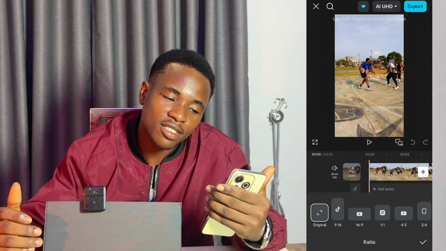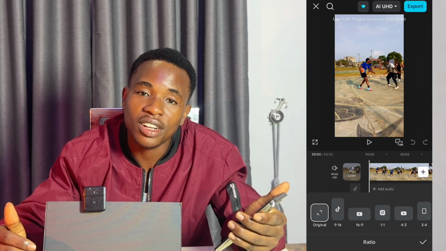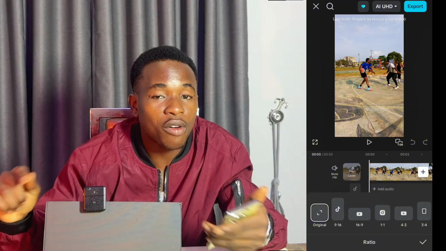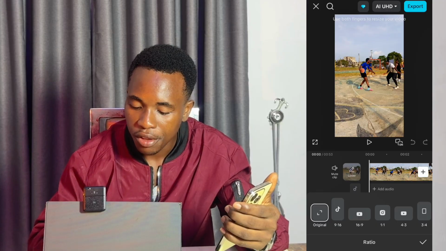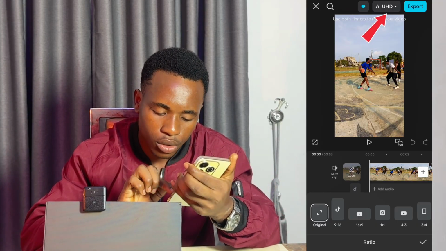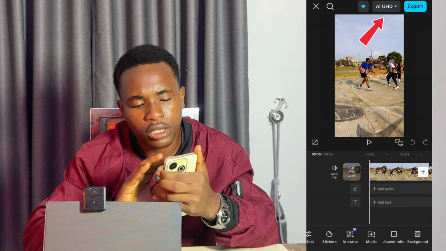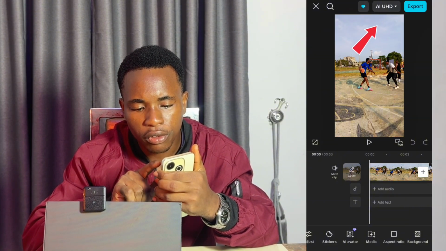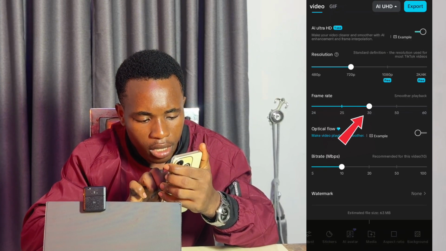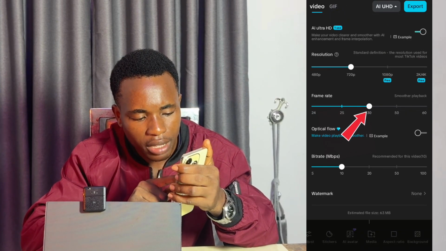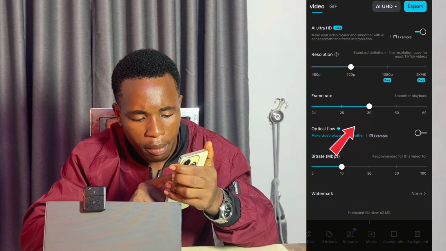Some other person wants to ask me now, okay, where do I find my frame rate? So I'll quickly set it right now to avoid whatever mistake I'll be making. If you want to set your frame rate, you tap on this top right button over here, this 1080p before the export. You tap on it, then you find your frame rate over here, on the second line after the resolution. You see my frame rate is already set at 30 frames per second.